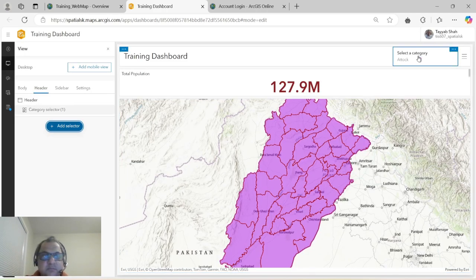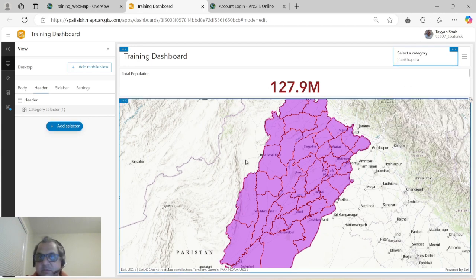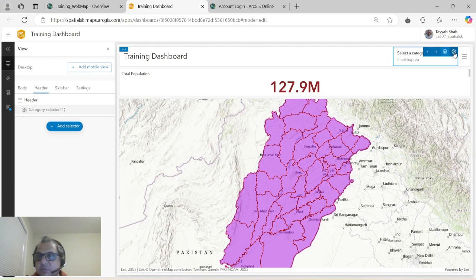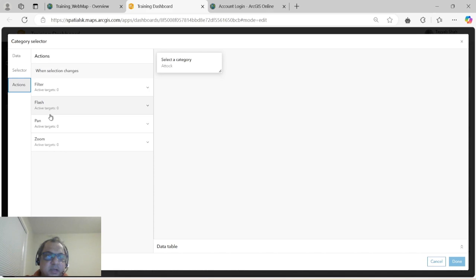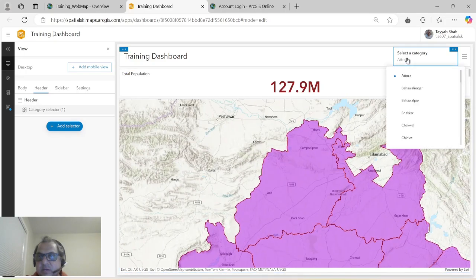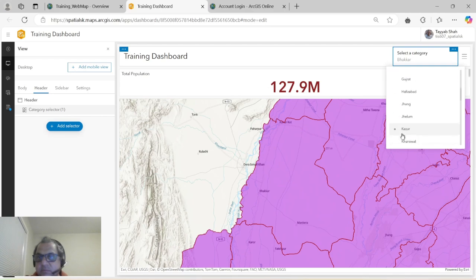In this case, you see we have a list of the districts. If you want to zoom to certain districts, we can use this filter for that purpose. We need to set the action. The action is to zoom to the map. So now if you want to focus, you can see those kinds of things.